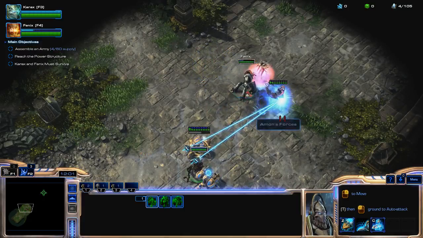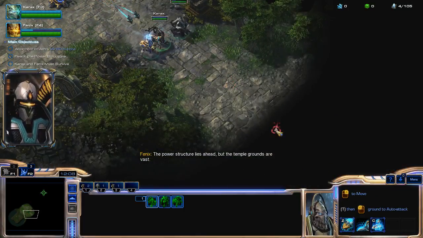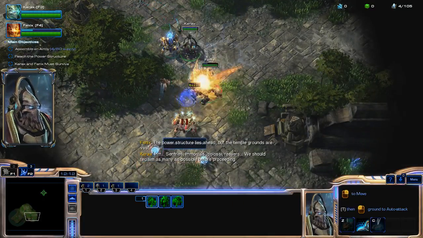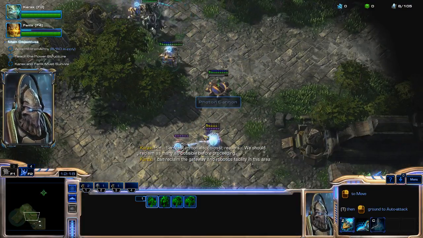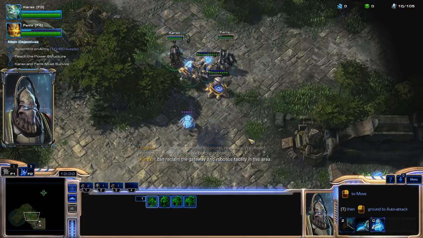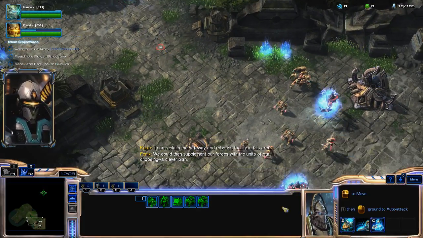The Templar is doomed. The power structure lies ahead, but the temple grounds are vast. Sentries, immortals, colossi, reavers. We should reclaim as many as possible before proceeding. I can reclaim the gateway and robotics facility in this area. We could then supplement our forces with the units of our choosing. A clever plan.